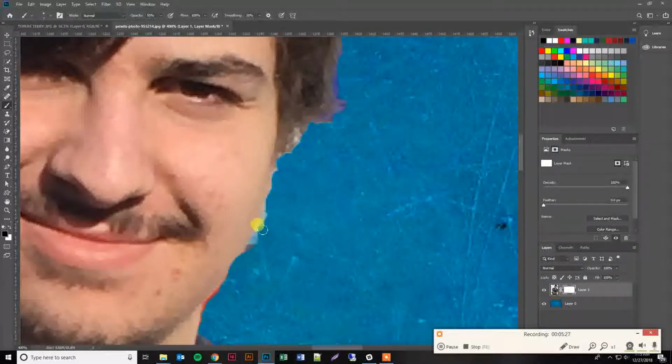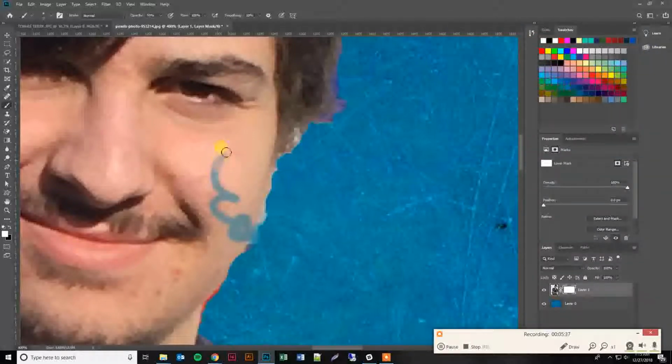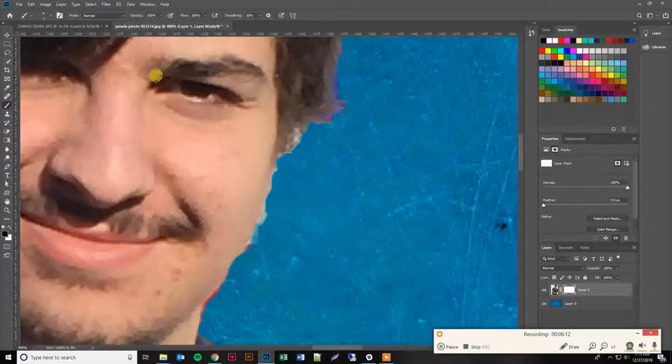I cut out some of the skin, so you can either undo, or if you go, oops, you just switch. So your white is in front, and you paint over it. If you're fixing that, you're going to want to up that to 100. Not 1. Not 10. And fix that. So we fixed our mess up. We want to put black back in front. Do this as 50 again.